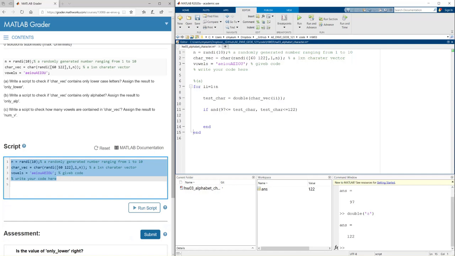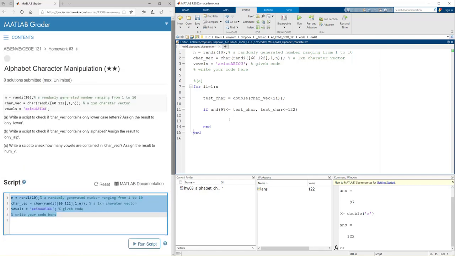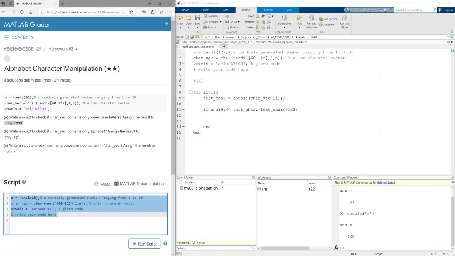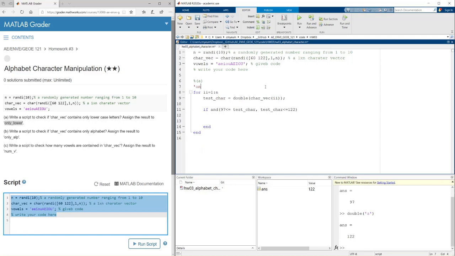Okay, here our goal is just to check whether all the characters are lowercase or not, right? So we can start with onlyLower initialized with true, right? So the condition statement is like this one, which checks lowercase, and not means if the character is not a lowercase letter. So in that case, false is assigned to onlyLower, and then we need to break. Do you understand this logic? Okay. Does it make sense?